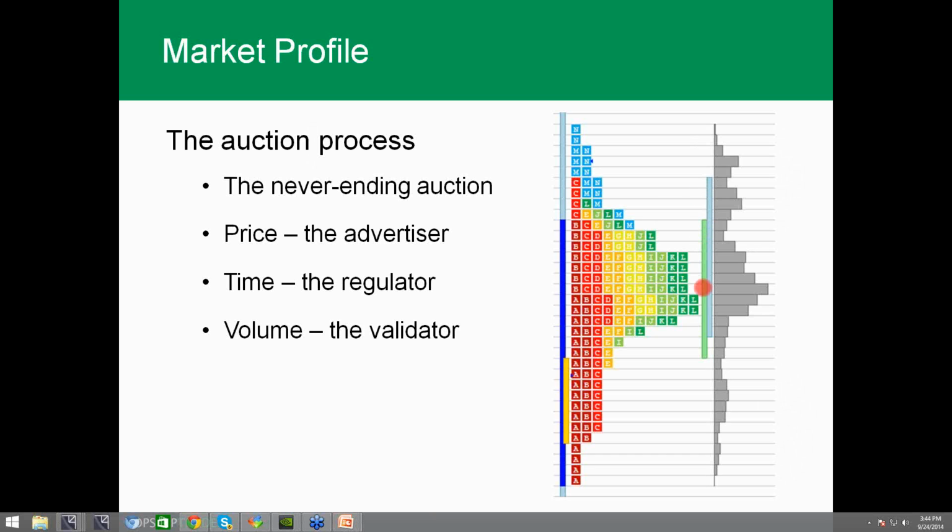Over on the right here is the value area, the green line. And to the right of that, the blue line here is the volume value area on this profile graphic. This is the T4 profile program. And then this is your volume histogram. It has nothing to do with time, but shows you at each price how much volume comparatively has traded at each price.